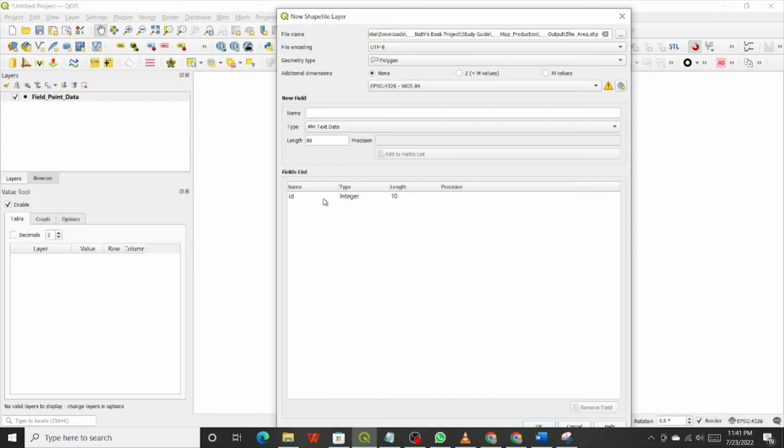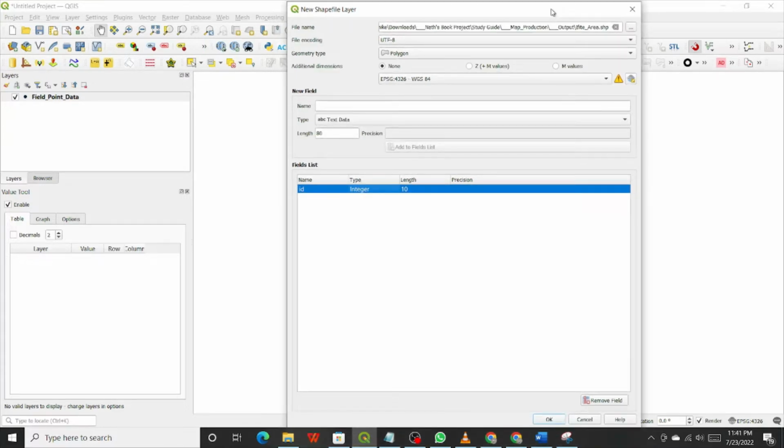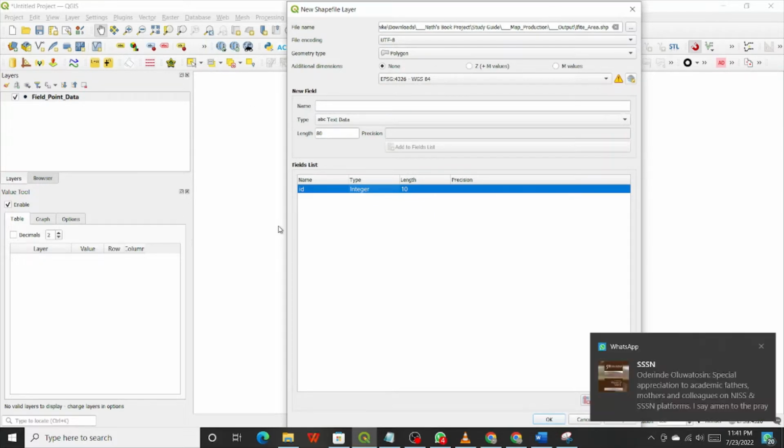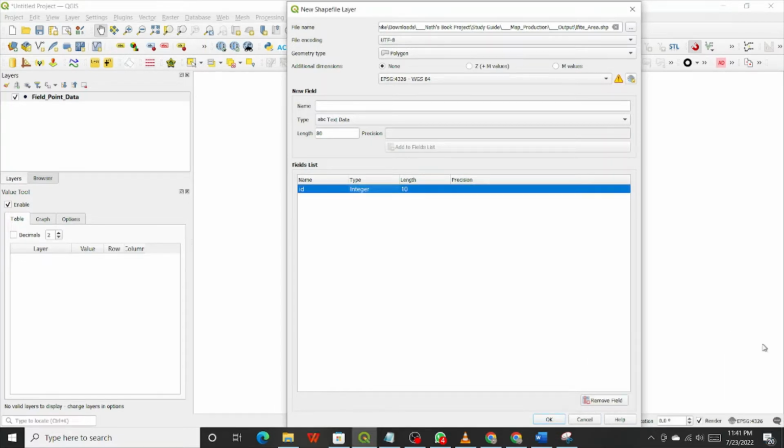Now, field name. On that field name, or rather new field, this is the first field, ID. If you save this right now, it will only have one option that you can change. You cannot add name to it. It's just the ID, maybe your ID of 1, 2, 3, and all of that. But in this case, I want to have maybe a name in addition to the ID. So let's say in front of name, under new field, type in maybe name or location or whatever you want.